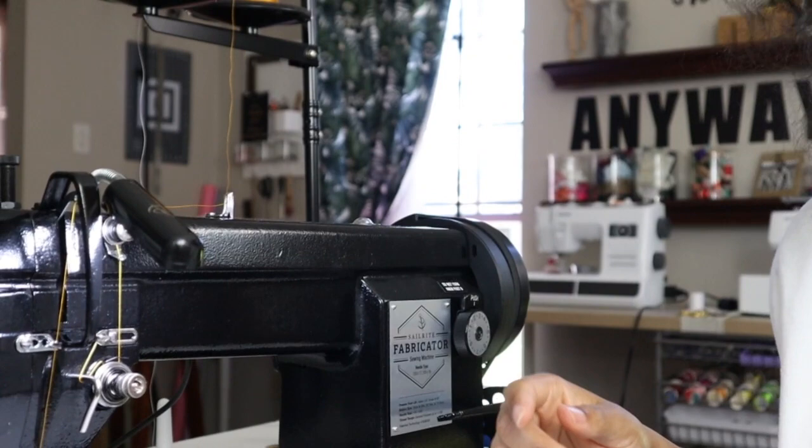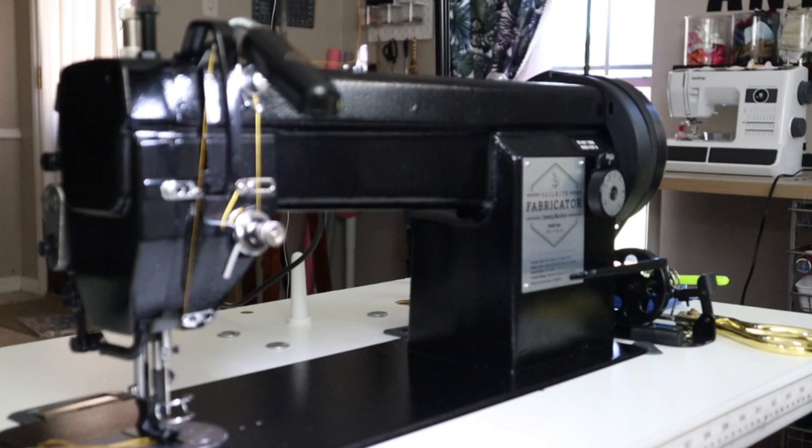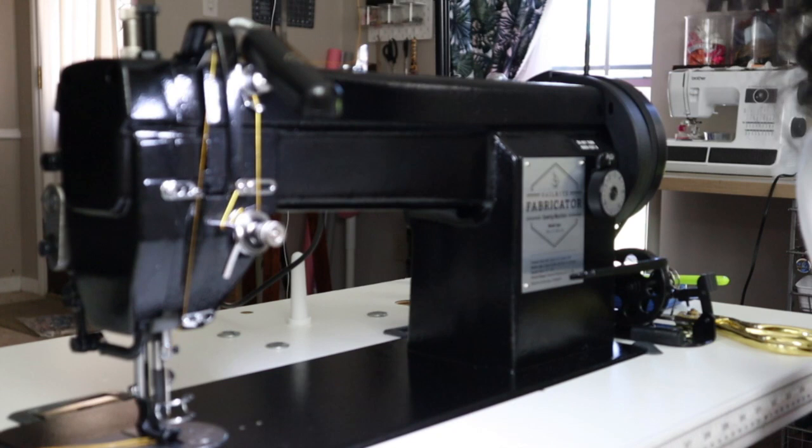Not to mention that the way it's threaded is really, really easy. You can pick that up really easy, and that's important to me. I really don't like super complicated sewing machines. When I got my serger, that was one of the things that I really invested my time to research, to make sure that the threading wasn't super complicated, because you just don't want to change the thread. And anything you don't want to change the thread in, you're just not going to use it as much. So that's the other thing.